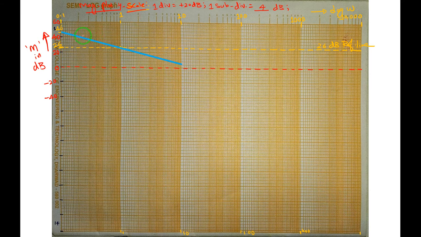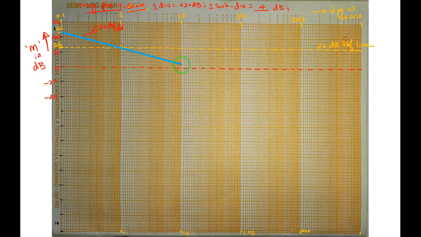So this is the straight line of slope minus 20 dB per decade. From here to here, once again, it is minus 20 dB per decade only, because here it is 10, here it is 26. The same slope throughout this line. Shall I proceed, or if you have not understood, you can ask. Shall I proceed or not? I am asking you people only. Proceed, sir. I hope you understood, right? Till here? Okay, fine.